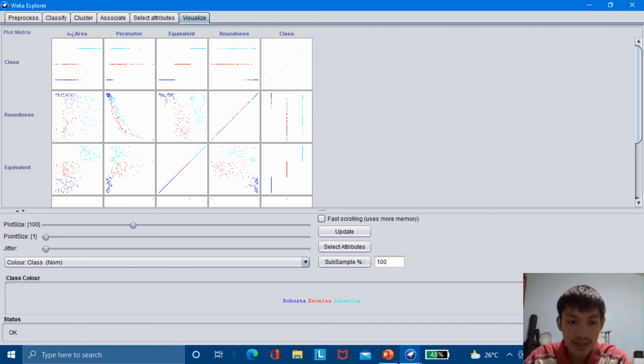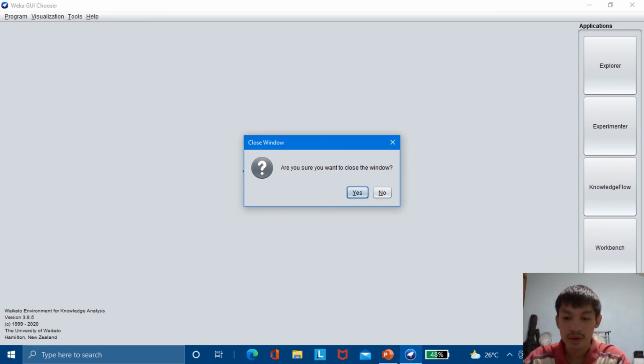Here we can see the plot size and the plot and graph of the dataset we have entered. So we are now done and we can save the changes and make notes of what we have learned in the dataset using the classifiers of Weka. We can now close the window as soon as we are finished.